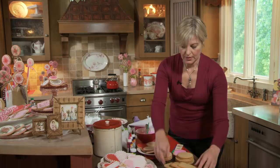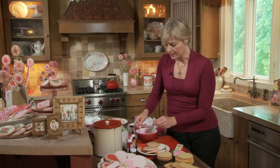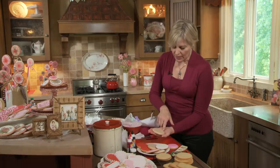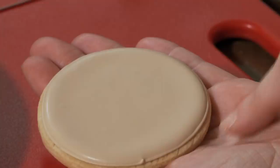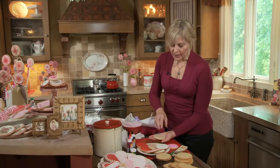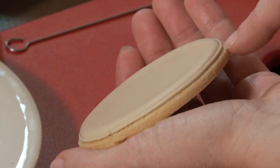We'll talk about drying time later — you don't want to move the cookie too much or the icing can flow off the edge. Now let's turn to outlining and flooding, which is another way to get the same smooth top coat. Typically I like to do that when I want the icing very close to the edge, when there's more risk of it flowing off without a border. You can see on this cookie I've got a nice boundary created with thicker icing, and then I flooded with looser icing into the interior.